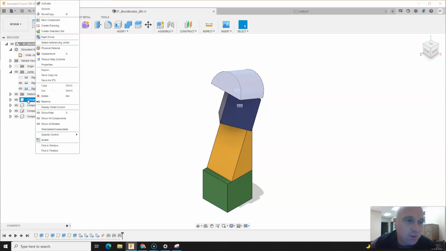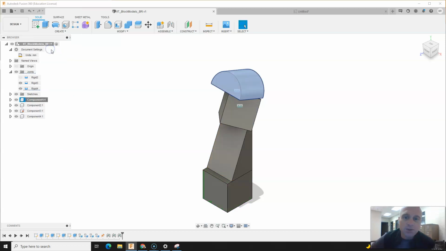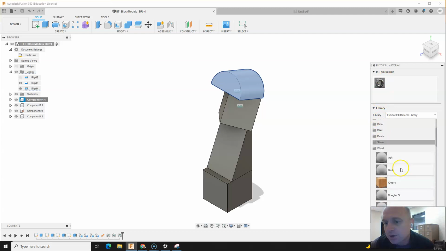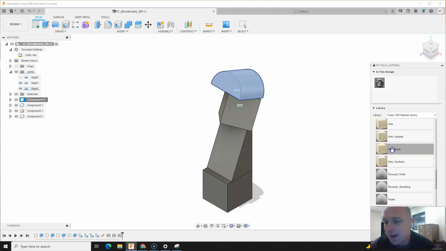I'm going to come over here under component 1 and select physical material. When I do that, it's going to bring me to the material dialog box, and I'm going to come down here and select wood. And then for wood, I'm going to just select pine.